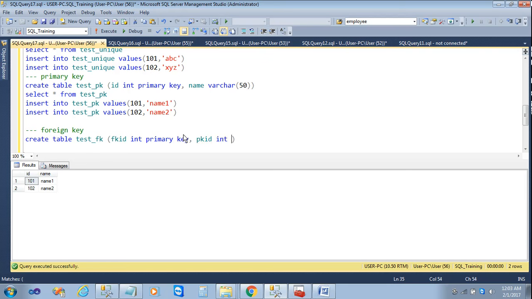I will assign a foreign key constraint to this table which references the id column of the test primary key table.